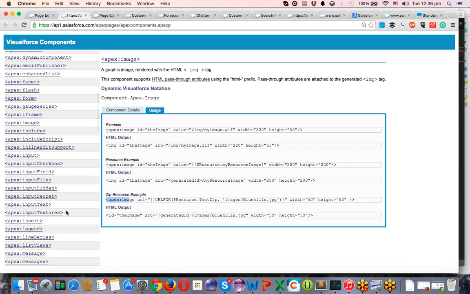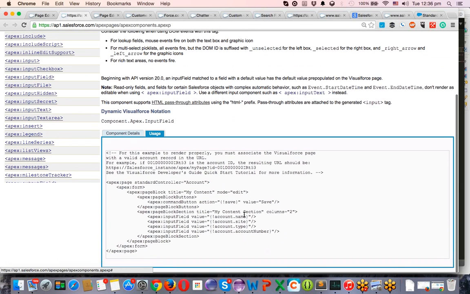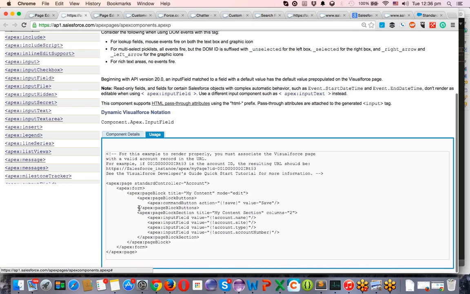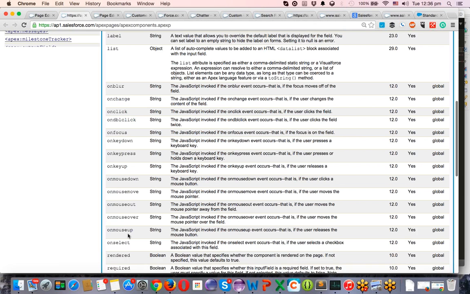And I can ask you to use some of the tags like input field. If you click on usage, see, try these input tags, form tags. Try creating this in the training organization which I shared with you, or in your free developer edition. Just copy this and you can try pasting it and see all the attributes, the component information of the input field. So the input field tag will take these following attributes, and these attributes are really important in future.